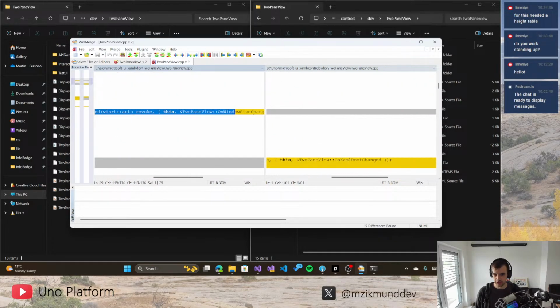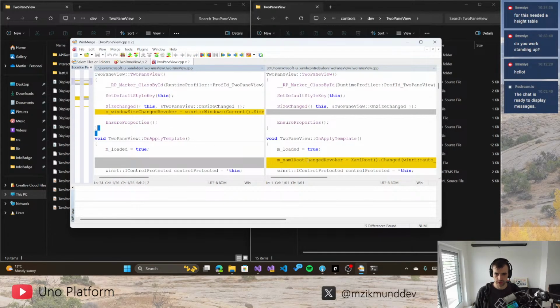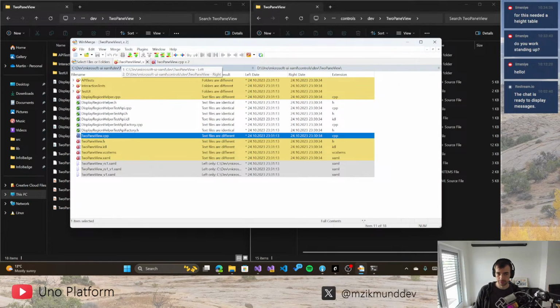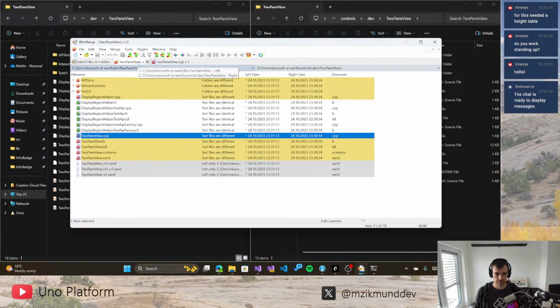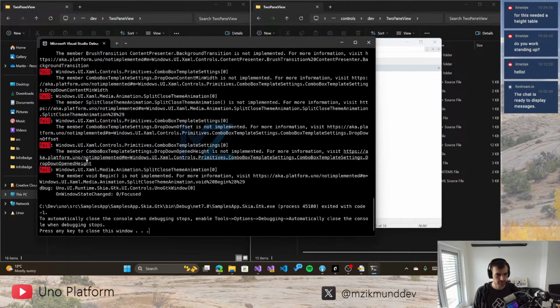The window.current is no longer used, and we are using XAML root instead, which is exactly what you need when you have multi-window application, because window.current is not a thing there. So you need to make sure that you are working with the current visual tree, but not working with the window.current, because that's not a real thing there.